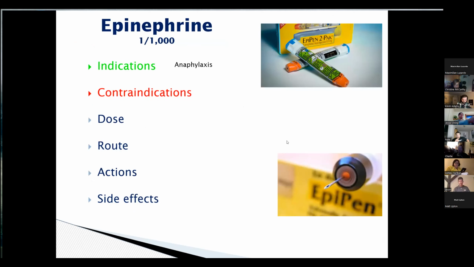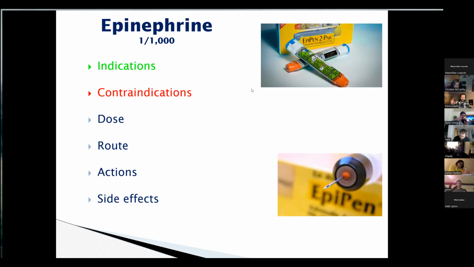Awesome. Oh, spoiler. So this next one is a good one. Epinephrine, specifically epinephrine 1 to 1,000. That 1 to 1,000 is its concentration. There is another type of epinephrine that we keep on the ambulance. It's 1 to 10,000. That essentially means 1 molecule of epinephrine to every 1,000 molecules of saline or water. And the opposite would be 1 molecule of epinephrine to 10,000 parts water.